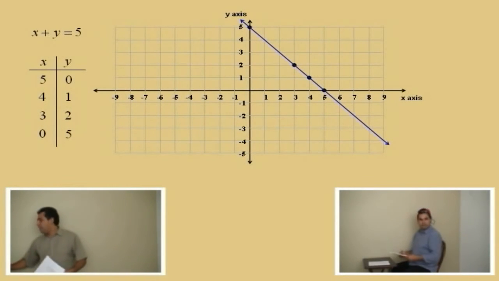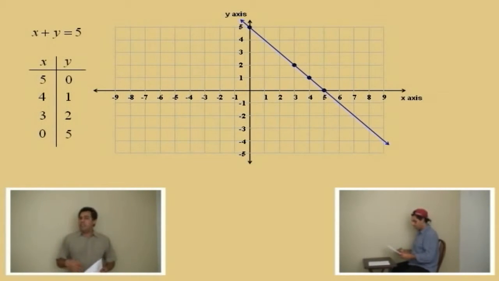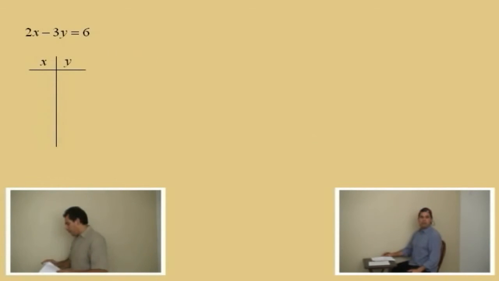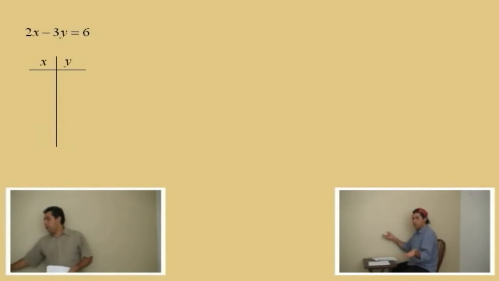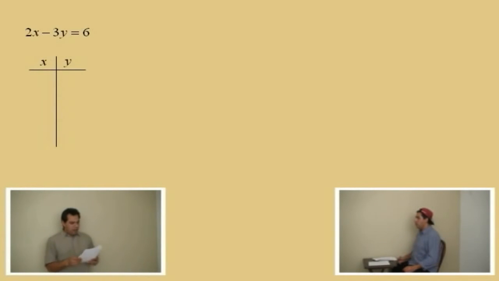So let's step it up a bit and take on a little bit more complicated linear equation. Okay, here we go. 2x minus 3y equals 6. Okay, Charlie, this gets a little trickier here. Now, Charlie, remember when we graph these lines, we're graphing on a grid, and we want to choose x and y values that basically fall on our grid.